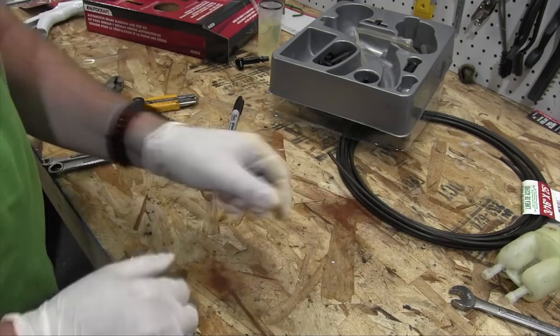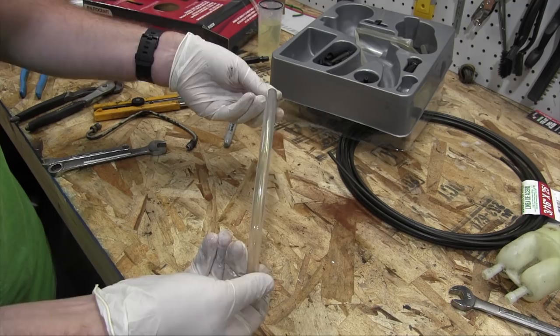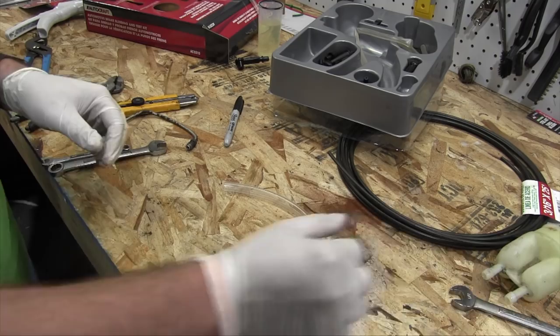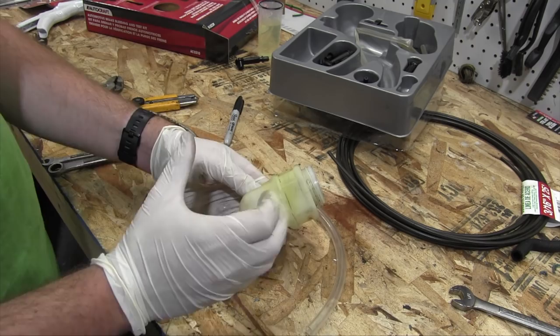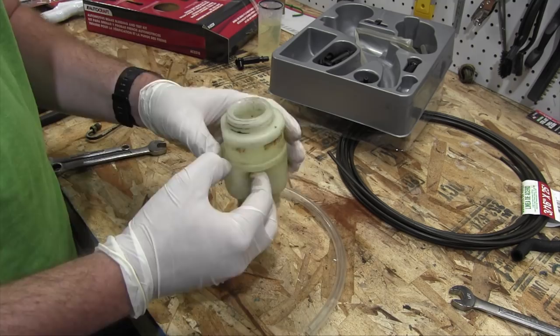So what I've done is I've gone on Amazon, and I've ordered this line here. This is a brake fluid resistant line, and it was $10 for a foot, which is outrageous. I mean, it could be that this is just regular vinyl pipe and they're upcharging it. I don't know. And as for the brake fluid reservoir itself, I have a different solution. I read something on a forum somewhere, so let's try it out and see if that has any merit to it at all, or if I'm just going to waste more of this reservoir. Anyway, let's try it out.